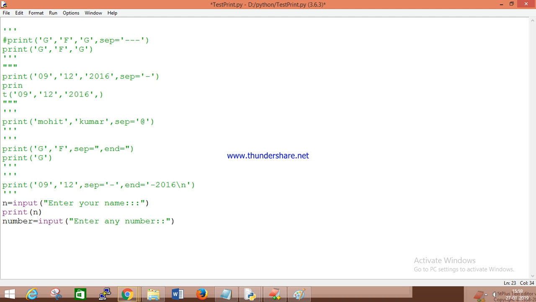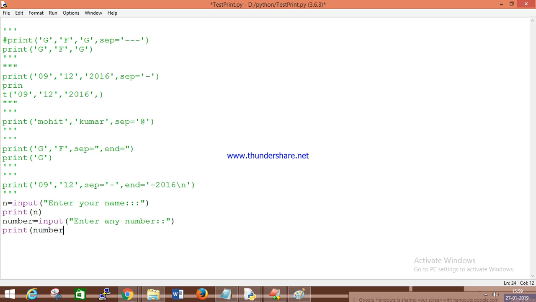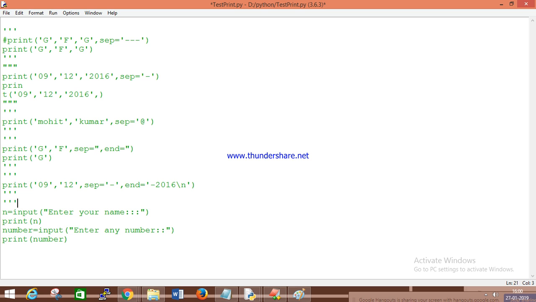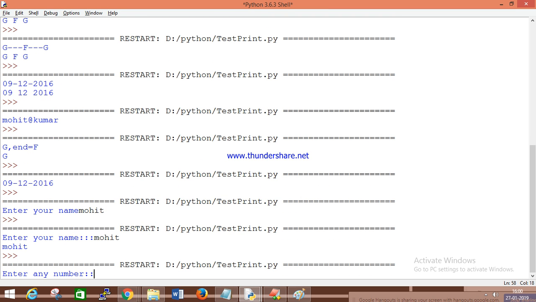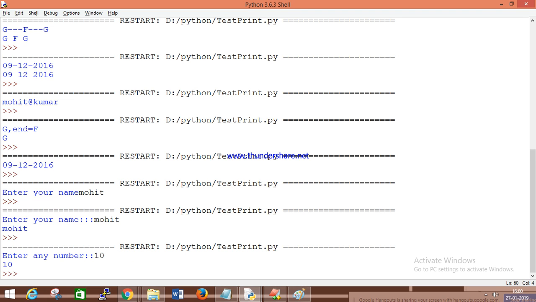Now print, okay, I am printing this number, any number I have to print. So now I am going to execute this. Okay, I am printing this number 10. So it is printing 10.